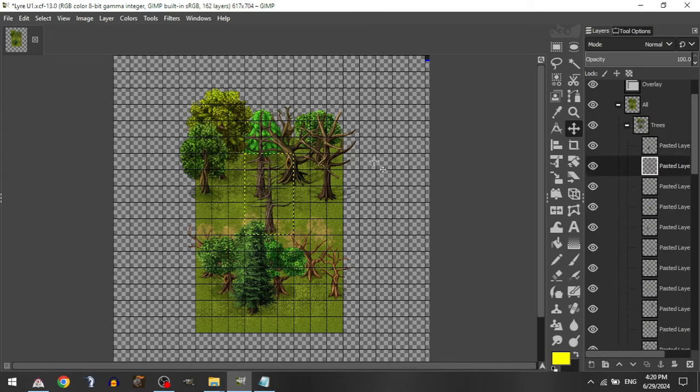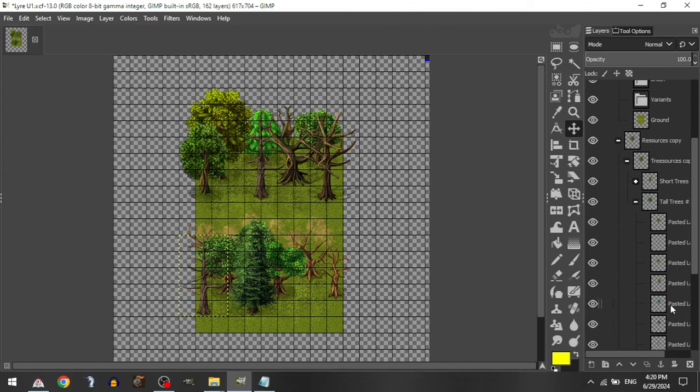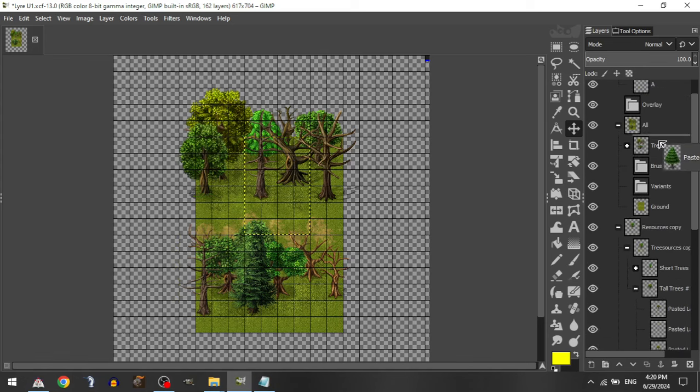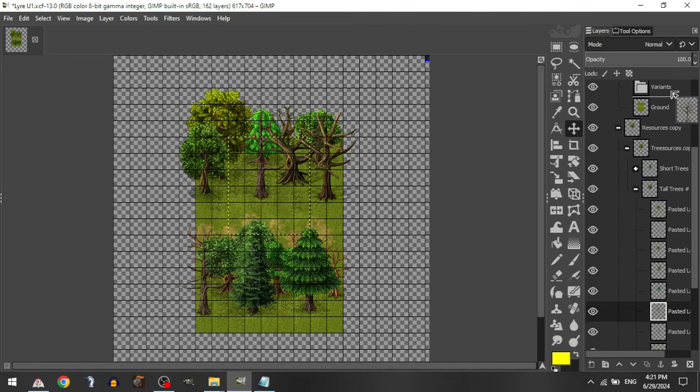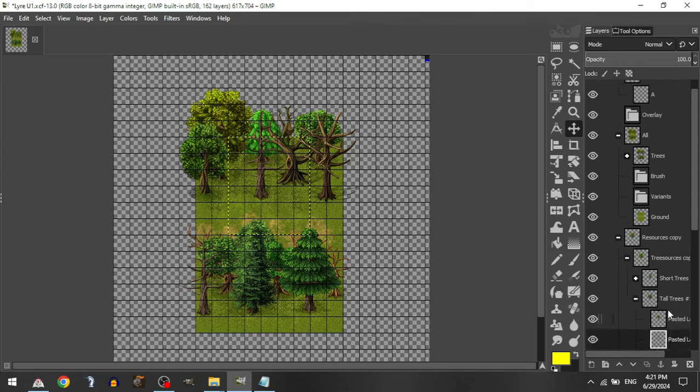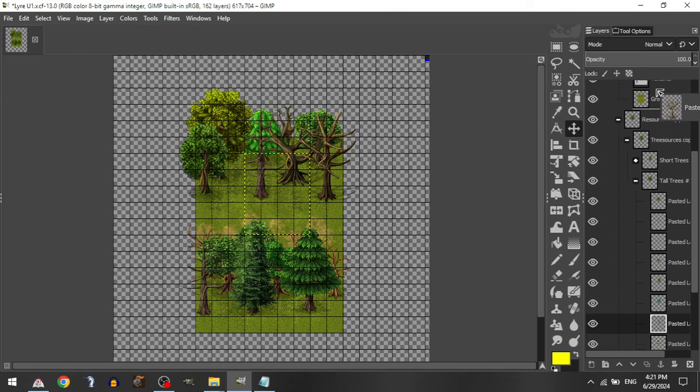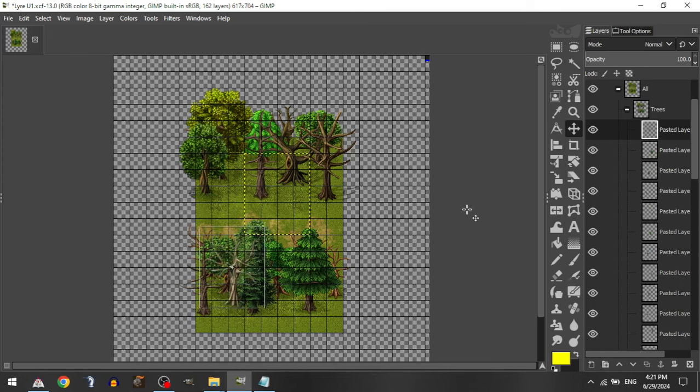there's one thing I need to do first. I'm going to place one here, and then what I'll have to do, let's place another tall tree, and let's place it there. And then all I have to do is place something that can block off these tiles, and I don't have to worry about the overlay on that one now. Not that one. Yeah, that one. There we go. Okay, so that blocks off those two base tiles there.